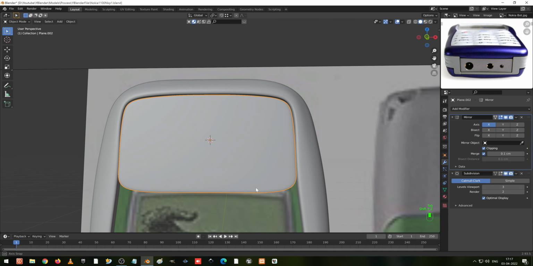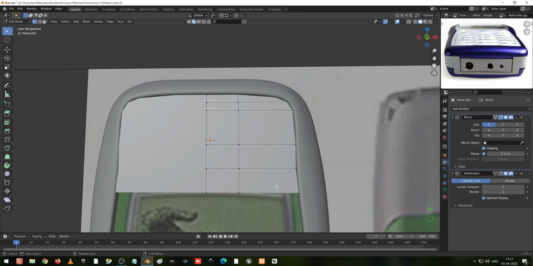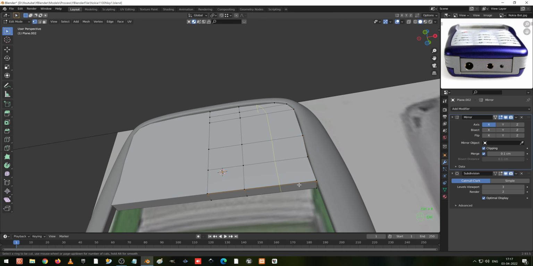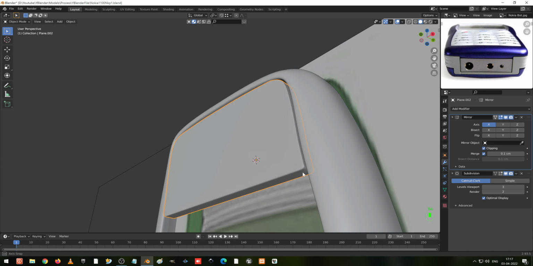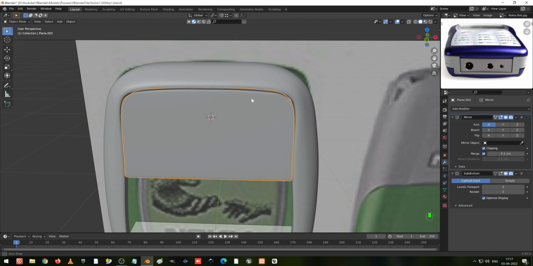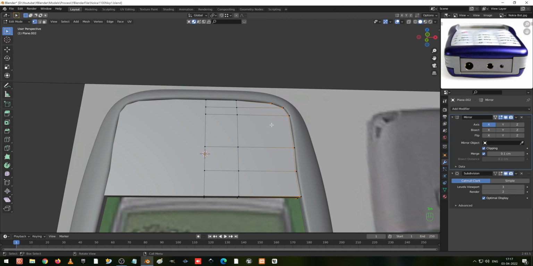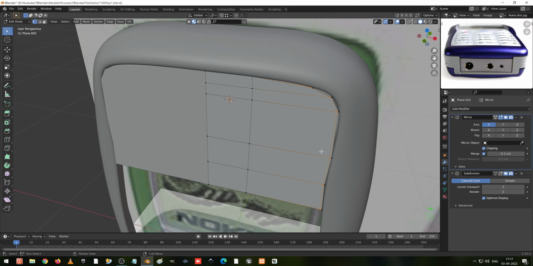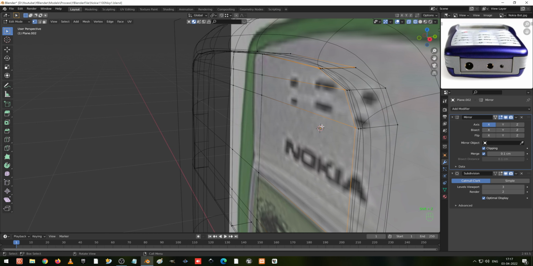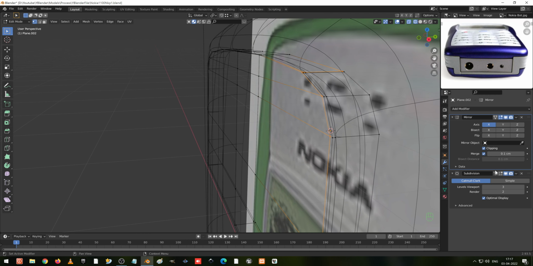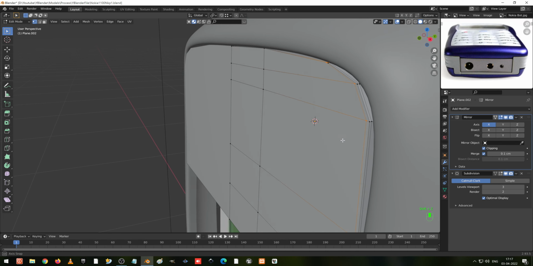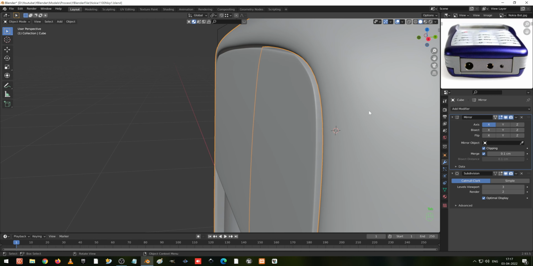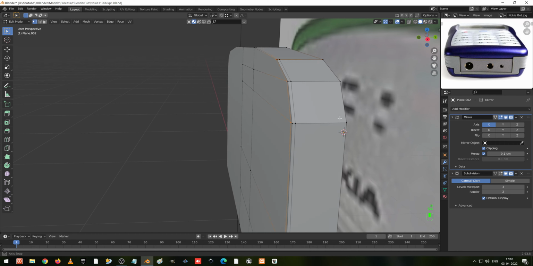Now the shape looks as we expected, but here you can see it did not come perfect because the edge loops did not come correct. Now we can see we have got some shape, and here I go to the wireframe and turn off this subdivision inside. It's already off. Okay, I hide this for timing.